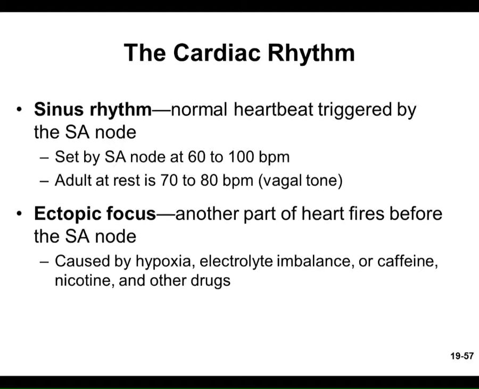So a normal heart rate is said to be a sinus rhythm. Okay, they're back in sinus. We've got a nice sinus rhythm. That is the normal heart rate, heartbeat that you'll recognize in lab this week. That normal heart rate will be triggered by the SA node. So your heart, if all is well, is firing between 60 and 100 times or so a minute, and this pace is being set by your SA node.